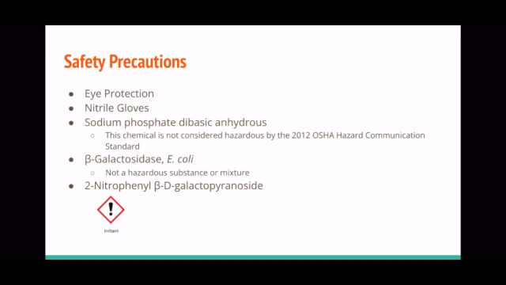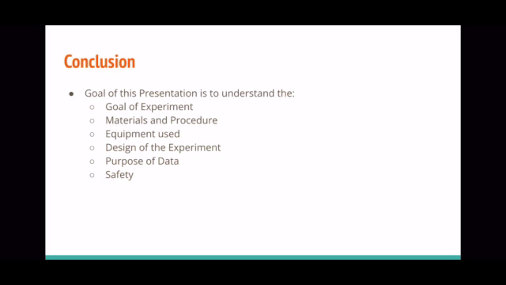Then we also have the nitrophenyl beta-galactopyranoside. This is considered an irritant, which is why it is important to have the eye protection and the nitrile gloves. Another consideration that you might want to take into account is we do have a hot water bath in this lab as well, and I would want to make sure the temperature of the water is not too high, in order to avoid possible burns whenever reaching in for the equipment. And if you do decide to do something like this, then make sure you have the proper handling tools.